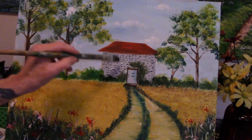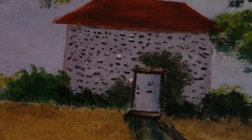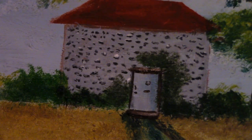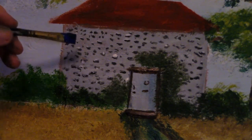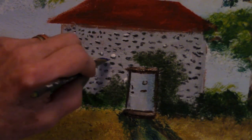Now, I want to get a window right here. We'll get the window in, so I'm just going to put a dark blue, ultramarine blue window. So I'll put dark blue on my flat brush, small flat brush. So I have lots of brushes available, at least 3 sizes of small, medium, or large flat chiseled edge synthetics, and liner brushes and fan brushes, you know, have enough small, medium, large. Now a window, what kind of window do we want? Let's see, maybe, because we got a lot of space over here, maybe we could have it here, maybe, I don't know, let's see what happens.